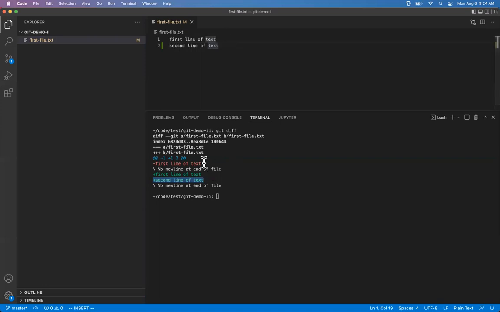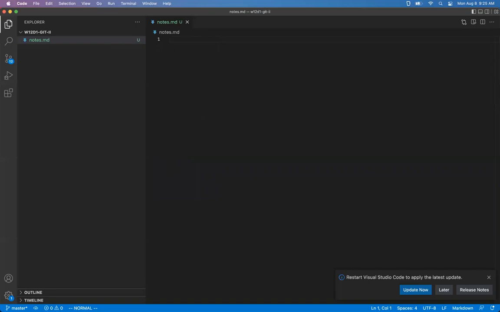This output is maybe a little bit misleading because it's showing me that between the most recent commit and my current working directory, this first line was removed, and then an identical line was added, but then also this new line was added. So this part is maybe a little bit misleading. Interesting part here is second line of text. This got added here. So by running Git Diff, I'm able to see the difference between my current commit and the changes I've made since then. So I'm just making a note about that.